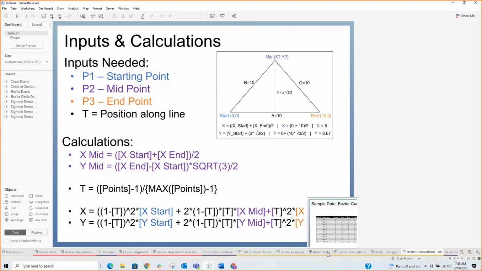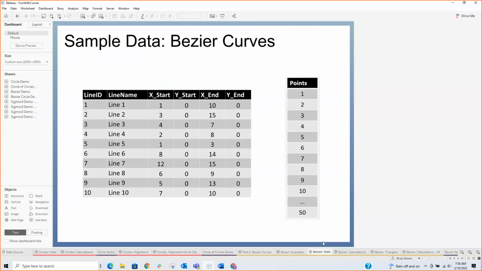So to modify this calculation, we just subtract 1 from the numerator and the denominator. If we're looking at our data, for point 1, it would be 1 minus 1 equals 0, divided by 50 minus 1, which is 49. So 0 divided by 49 is 0. 1 divided by 49 is, I'm not sure exactly what the value is, but all the way down to 49 divided by 49 will give you 100%. So this would start at 0% and end at 100%.